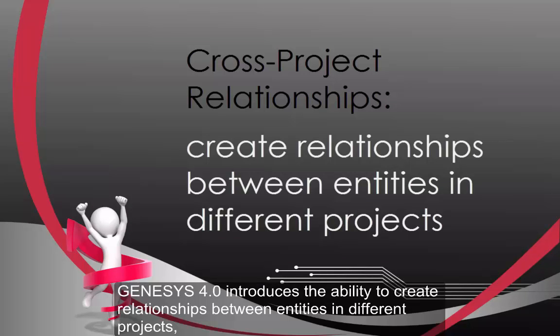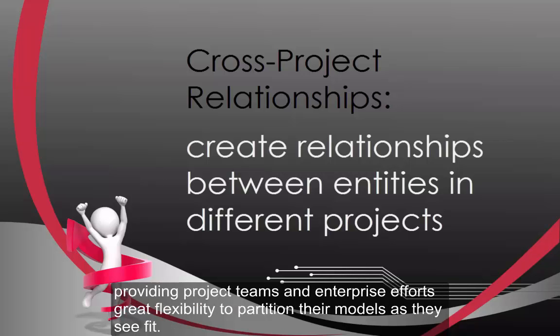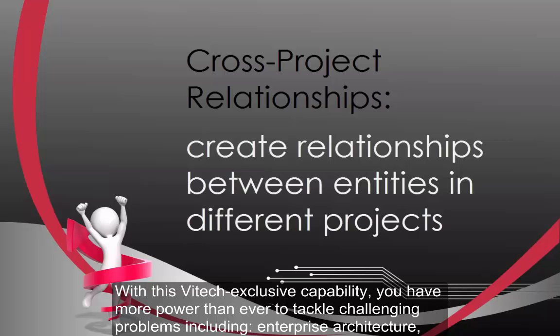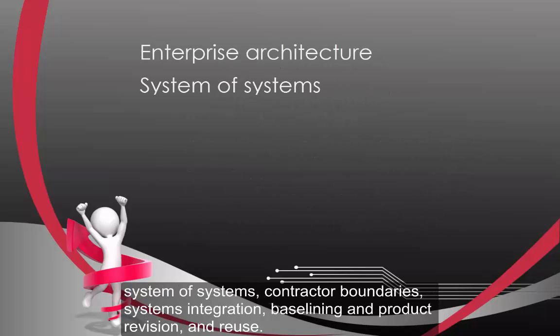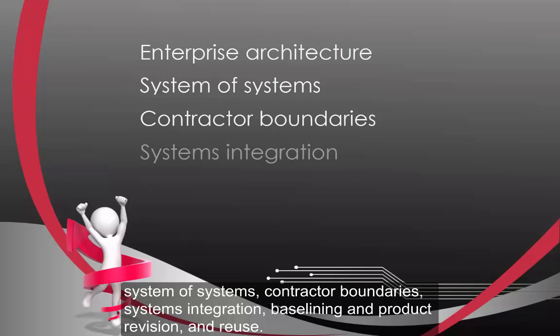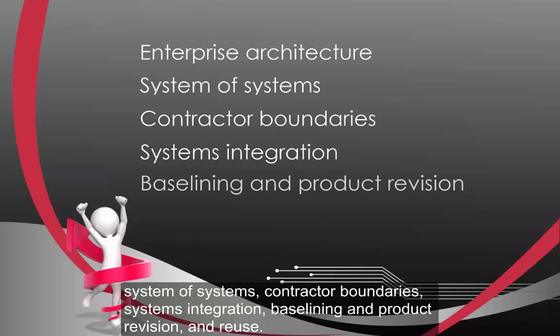GENESYS 4.0 introduces the ability to create relationships between entities in different projects, providing project teams and enterprise efforts great flexibility to partition their models as they see fit. With this Vitech exclusive capability, you have more power than ever to tackle challenging problems, including enterprise architecture, system of systems, contractor boundaries, systems integration, baselining and product revision, and reuse.